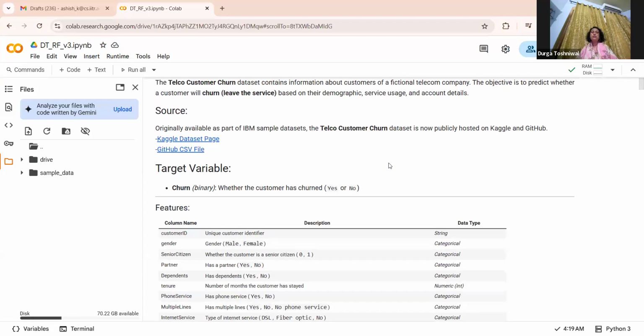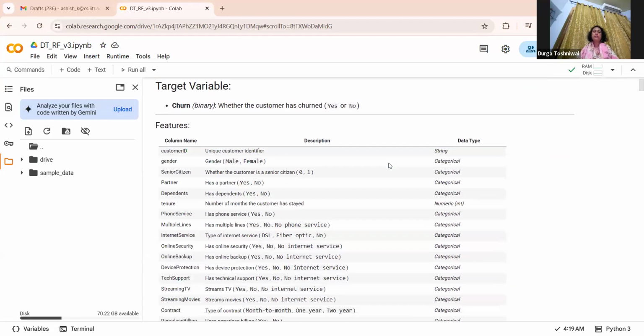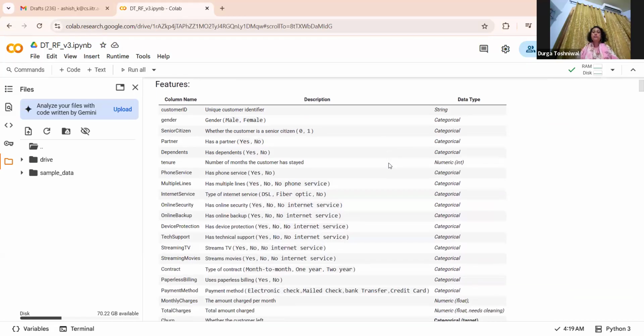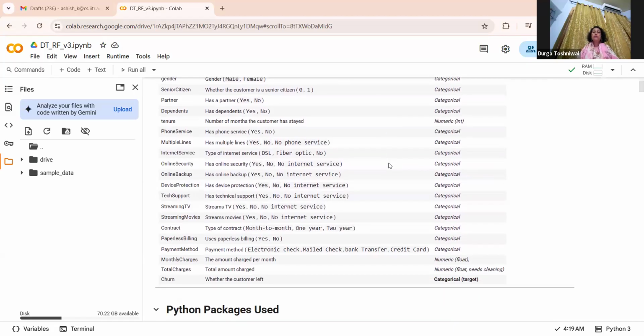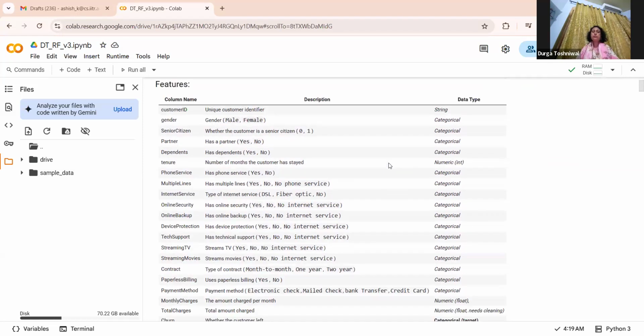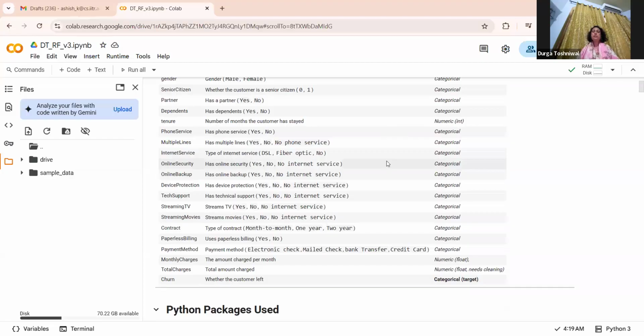So in this particular case, there are different attributes or variables. Many of these variables are actually categorical in nature, and a few of them are numeric, as you can see here. As discussed yesterday, categorical variables cannot directly be fed into the machine learning model. Therefore, we will need to first convert them to numeric data before doing other pre-processing steps. Like we'll also have to look at the presence of the null values, if at all they are there, or blanks and all, and then treat the data.